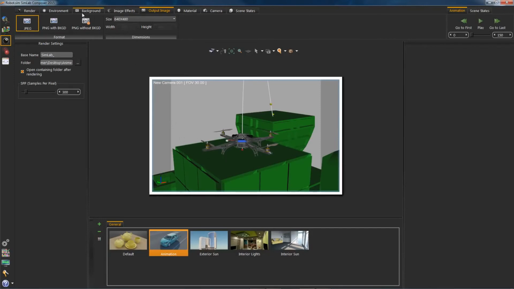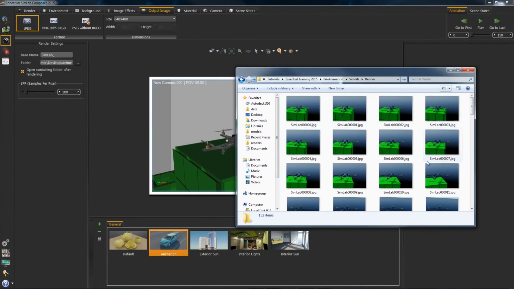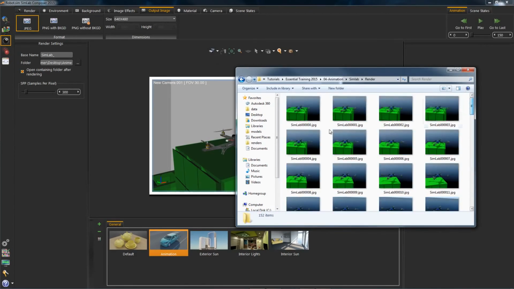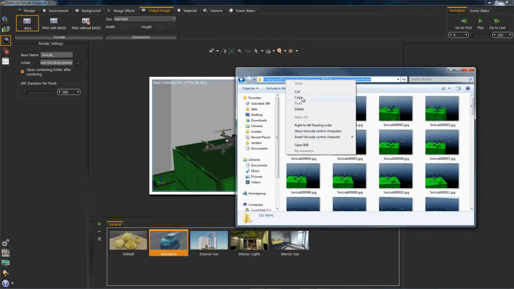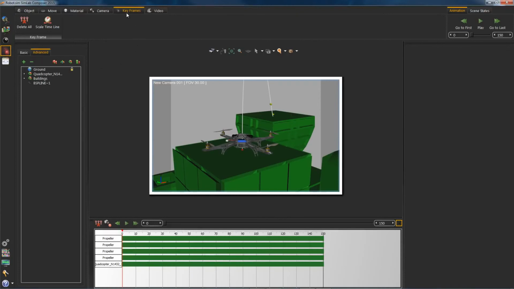From the Rendering Task tab, click the animation icon. The animation will render 1 frame per file. When complete, the file folder displays, showing the rendered images. To complete the animation, copy the folder path and head to the Animation Workbench in the Video Task tab. Click the Movie Maker action.